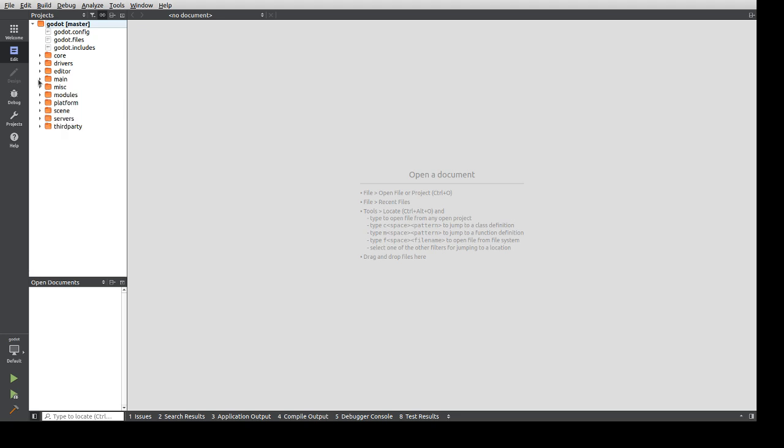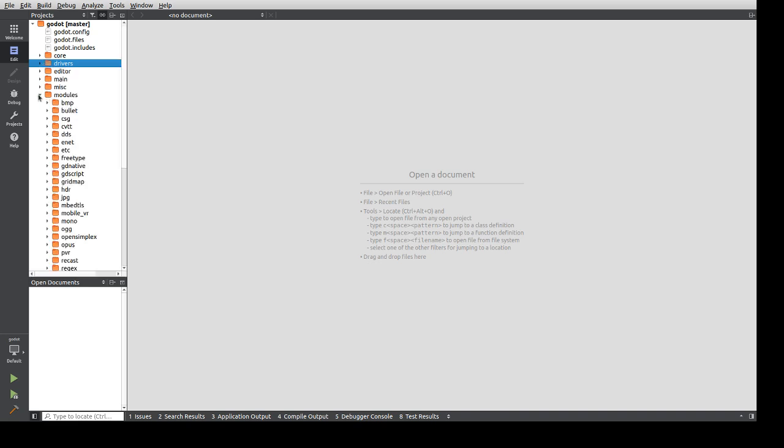There are some extra folders here that I will cover. One is drivers, which is things like external dependencies that are core to the engine, like operating system stuff such as POSIX, Windows stuff, OpenGL. This is core. This is not something you can take away from the engine. You maybe compile it out, but it's core.